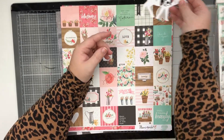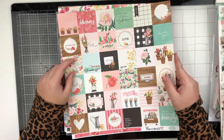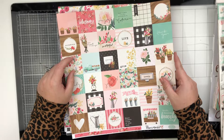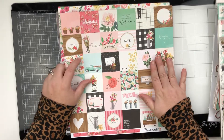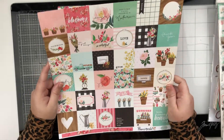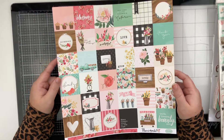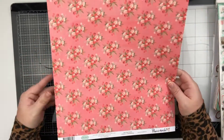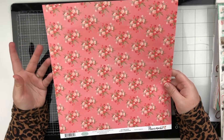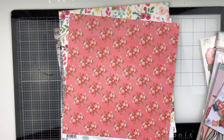There it is — it's adorable. Let's go ahead and flip through the papers. If you've never had Carta Bella paper, go get yourself some right now and just touch it, because it is such nice paper. It is my favorite paper — it's textured, it's smooth, it's thick. Here we have a little tiny cut-apart, super cute, and then the back of this is really really pretty as well. It's a light pink with little bouquets. My video actually got cut off — I filmed the whole thing and realized it stopped at this paper, so let's continue.